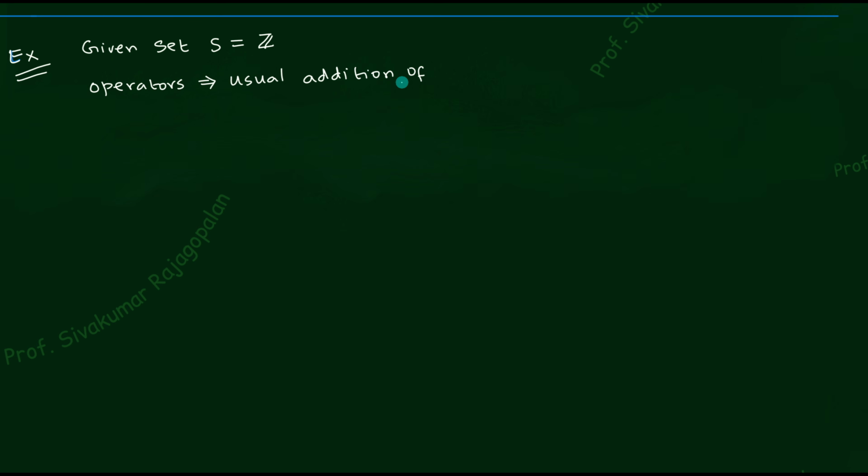In this case, it's numbers because Z is there. Z means what? Numbers. So the usual addition of numbers, together with the second binary operator, the scalar multiplication. So these are the operators under consideration. In the question paper, a set is given to you, the operator is also given to you, and then the field is naturally going to be the set of real numbers. So the question is that you will have to verify whether the given set is a vector space. So I'll write down the question.